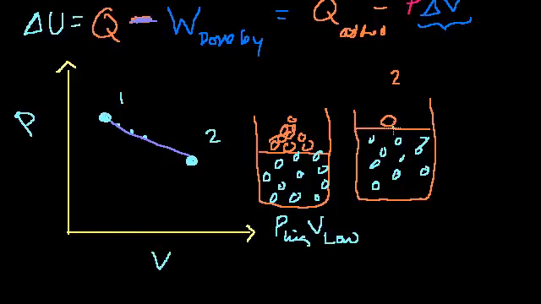And we got to a situation after removing all but one pebble, and we're doing it slowly, so we're always in equilibrium, so we have a path. This is after removing each of the pebbles, so that our pressure and volume macro states are always well defined. But at state 2, we now have pressure low and volume high. The volume is high because we've kept pushing the piston up slowly, trying to maintain ourselves in equilibrium so our macro states are always defined. And our pressure is lower just because we have the same number of particles, but they bump into the walls a little bit less because they have a little bit more room to move around. And that's all fair and dandy.